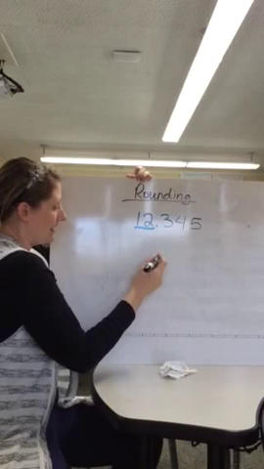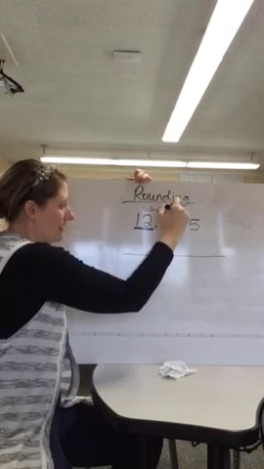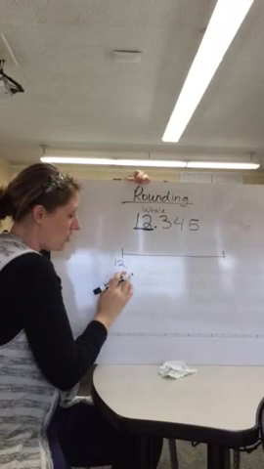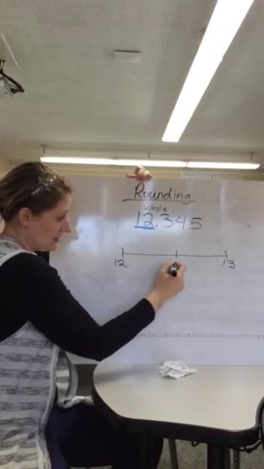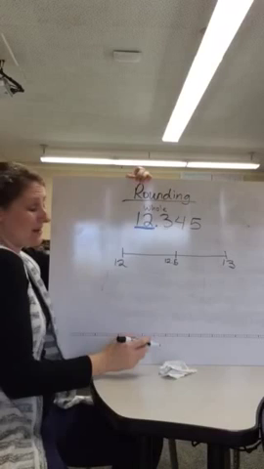So, since I'm rounding to my nearest whole number, on my number line, I'm going to have the part that I underlined on this side, and then the next whole number on the other side. My next whole number is 13. Now I can tell that this is going to be halfway, which is 12.5.